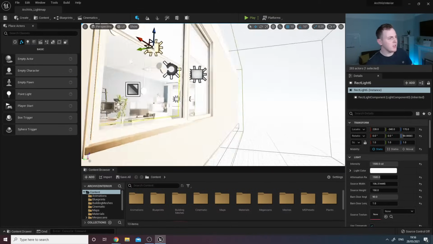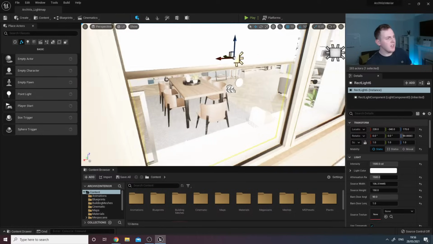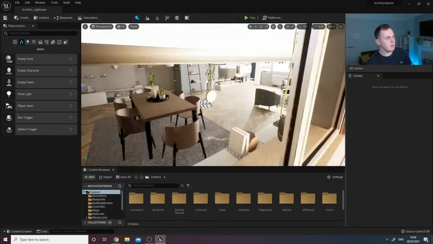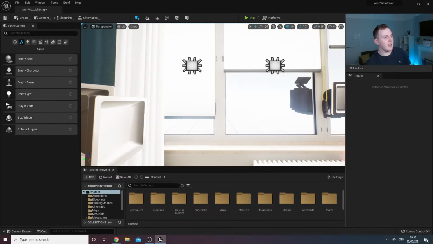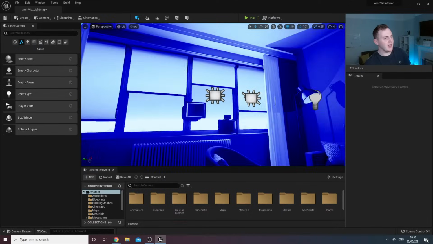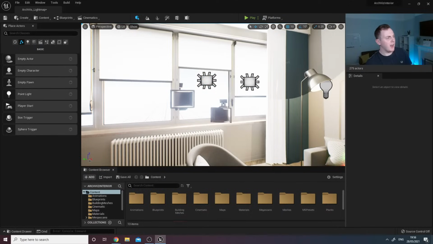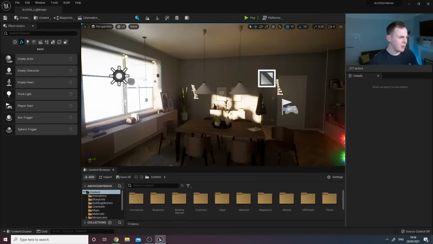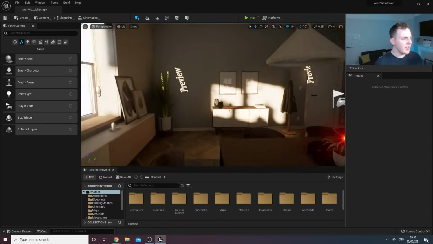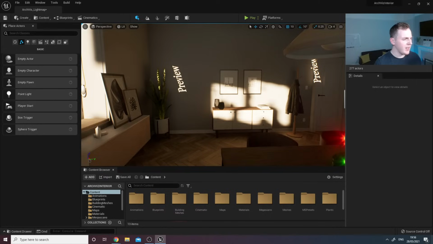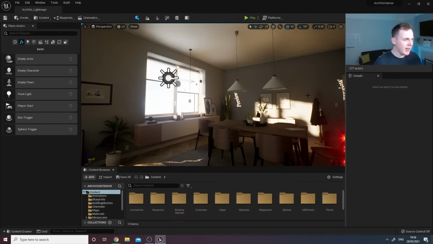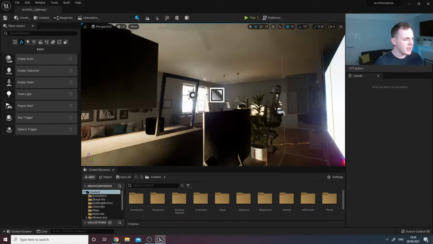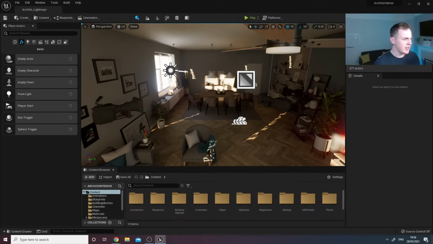And what I could do is start taking away some of these rectangle lights that we've got here on the window that would traditionally be used to light a scene. I could take the light source from the outside, and notice that the light source is hitting walls like this, and it's actually indirectly lighting up the rest of the scene here, which is quite nice.